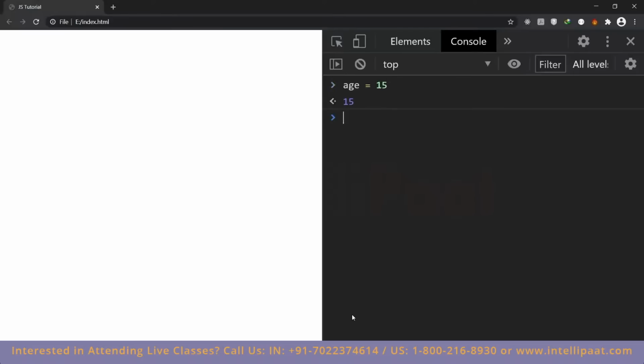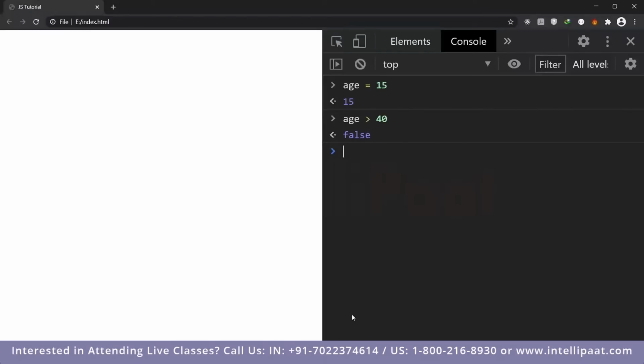Now I want my application to be used only by people who are above the age of 40. So I want to check whether the user's age is above 40. Not 40, above 40, which is 41 and anything above 41. So to do this, all I have to do is type in x is greater than 40. Since current age is 15, it's not greater than 40, I get false.